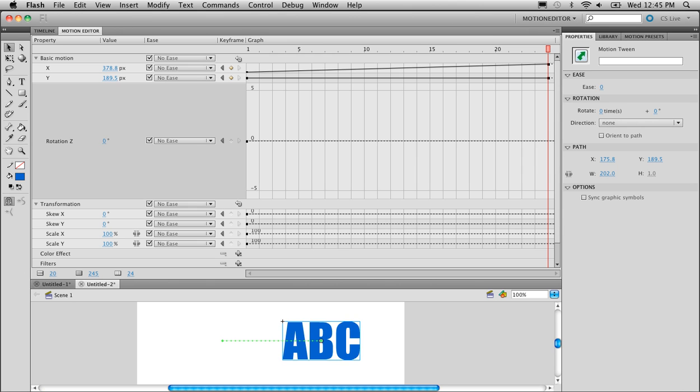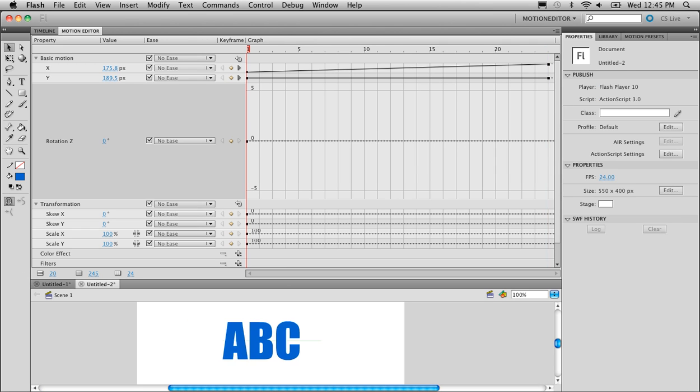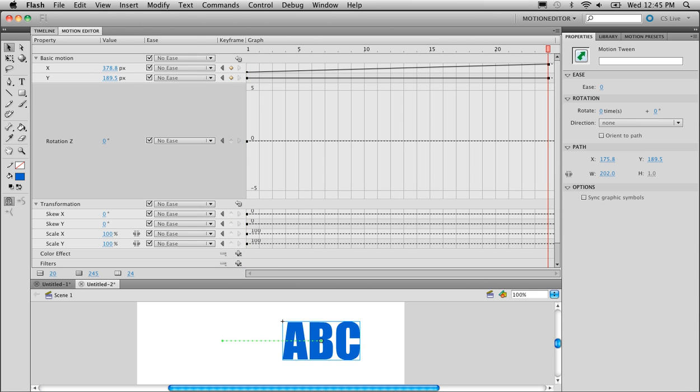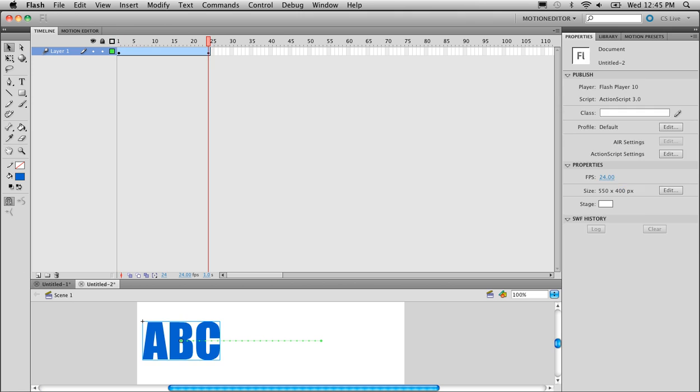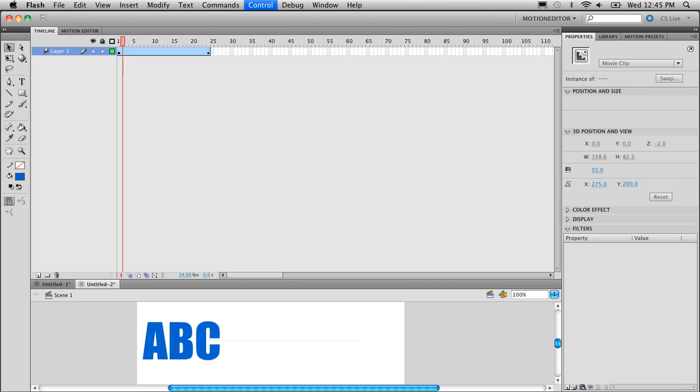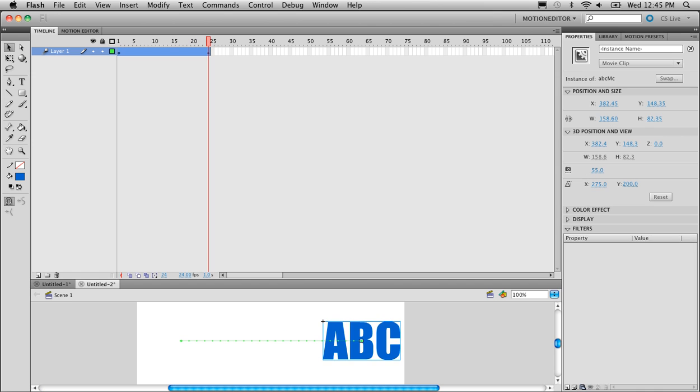So in Motion Editor, there are things that I want you to explore, and those are called eases. And remember, we've done a little exercise where we made an ease in and ease out for shapes to travel at different speeds. You guys remember that? So we're going to use that, but it's going to be a little bit more advanced here. Right now, if you hit Enter, it just goes at one constant speed. And you can edit the path if you want. You might want to make it a little bit longer. Okay, it travels a little bit faster now.